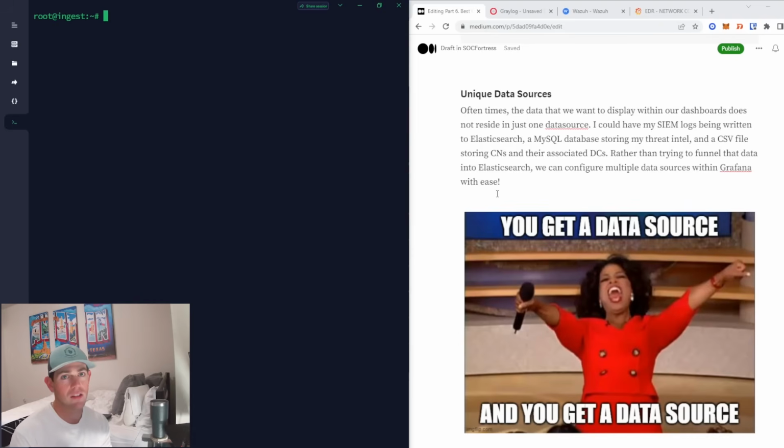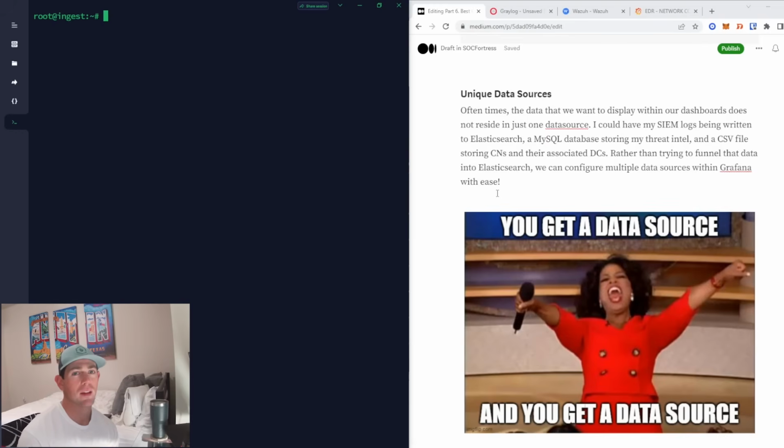Grafana can even plug into Azure Monitoring or CloudWatch. It can plug into InfluxDB, which we'll get into later for system metric collection. And Grafana is just much more versatile when it comes to what data sources I can plug into, which really makes it great, because now I don't have to worry about, oh, I had this data in a CSV file, but I need to write that to Elastic first so that Kibana is able to read it. And Grafana just supports much more flexibility out of the box.